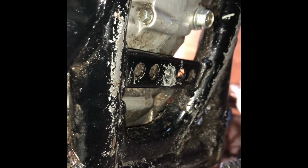And we're going to look under the bike again to make sure nothing's leaking. Get on the other side. Looks good to me.